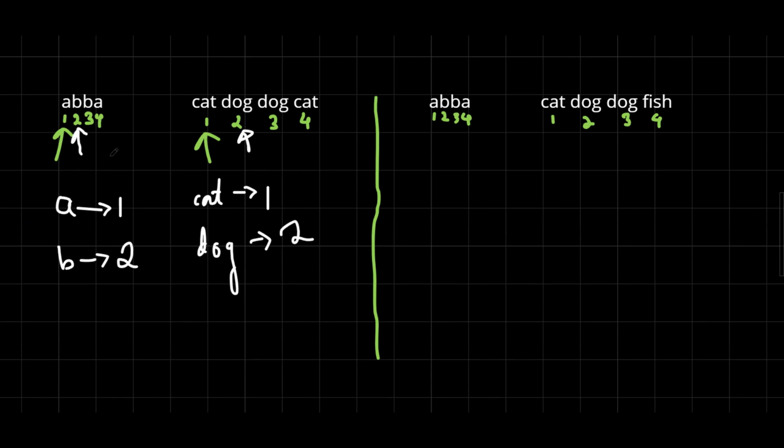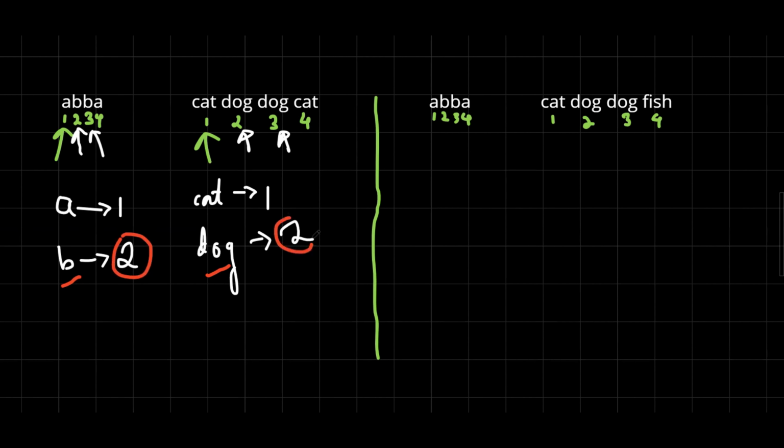Now, we are at this third element, which is b and cat. Now we have to check whether an instance of the character b and the word cat is available in the map or not. And we have to check the corresponding values of them. So here we are clearly noticing that the value of b is here and the value of cat is here, and their last occurrence is 2.